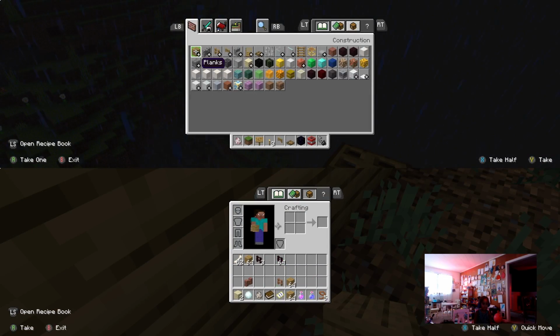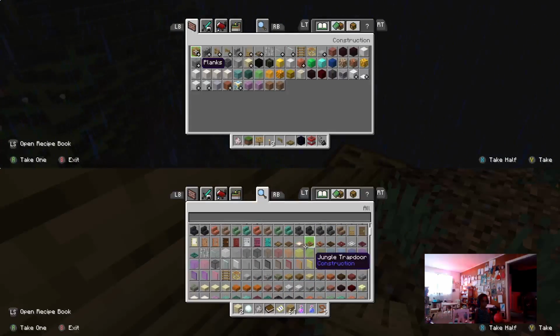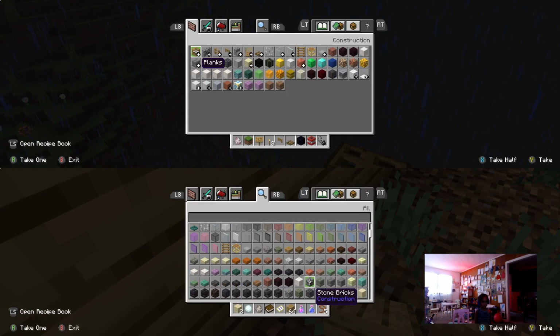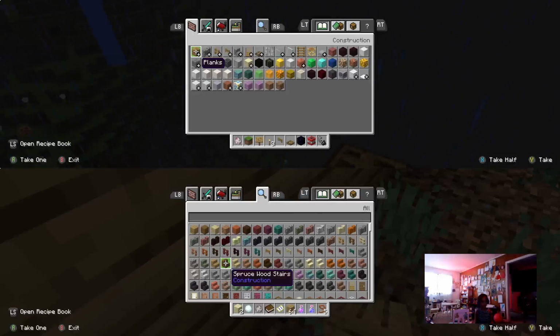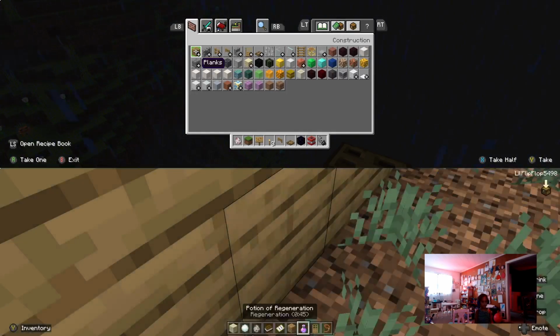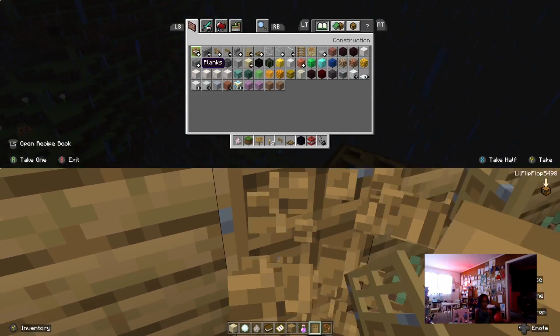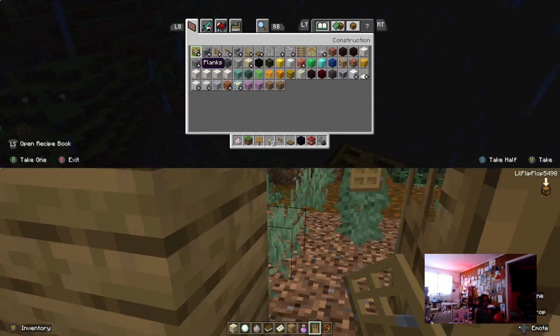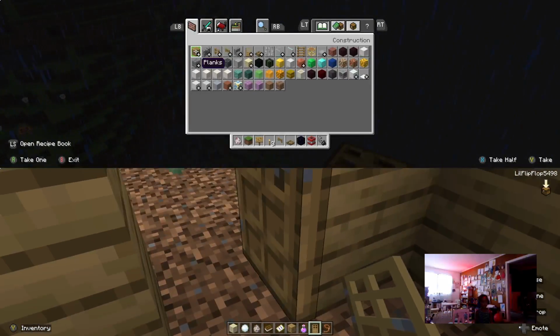I need a door. A door? A door that can lead us, like ding-dong. No, don't do that. I want to make a door. I want to get a door. Like it? No, no. Okay, we got it.